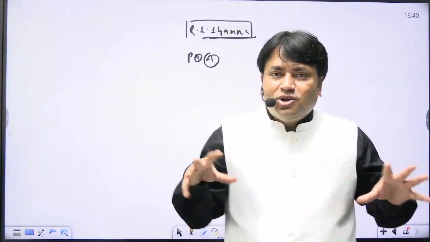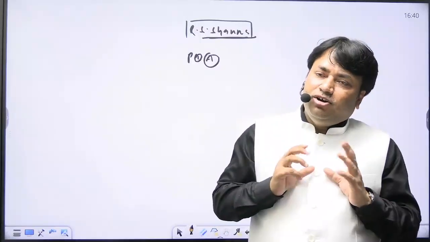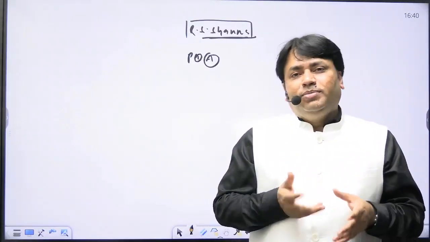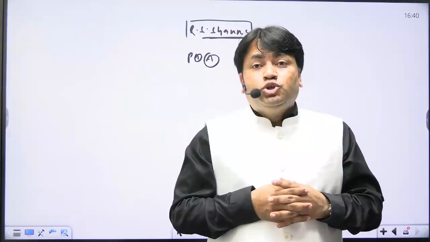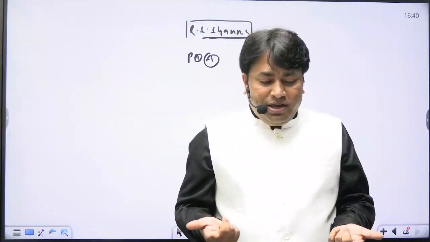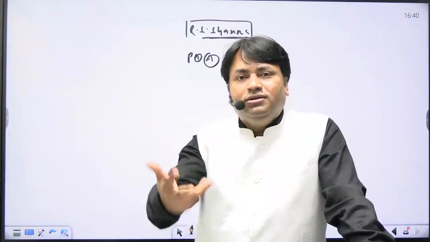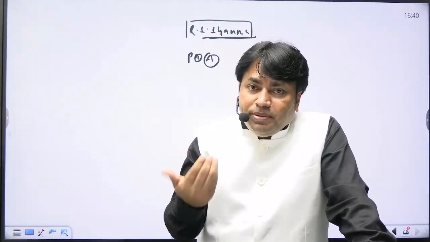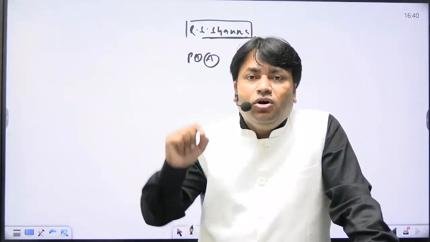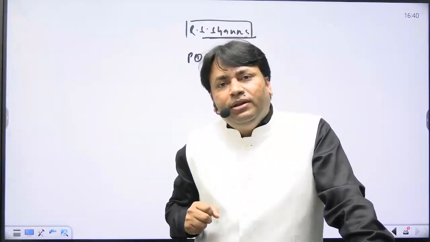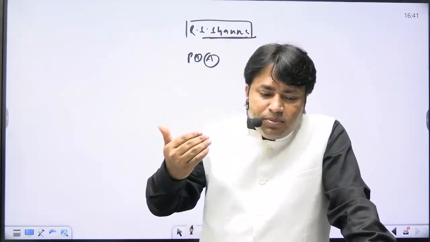Like we are talking about subsistence. If the economy is a subsistence economy, people are producing as much as they need. So why will they produce surplus? Okay, so this we need to understand. What are the different factors that motivated, encouraged, or forced the people to reach the surplus stage?